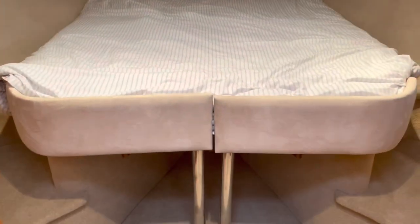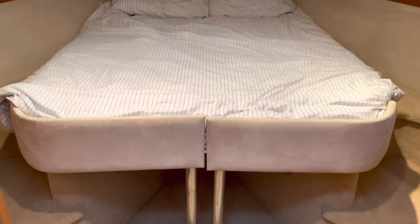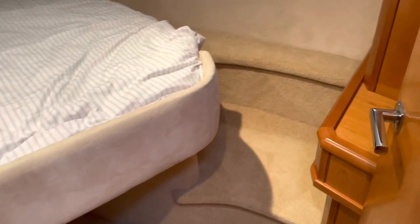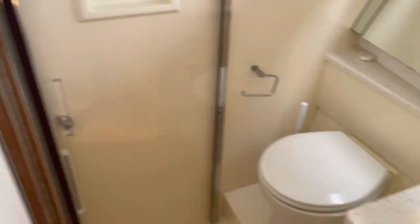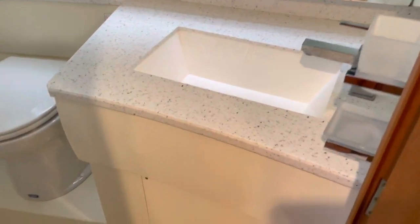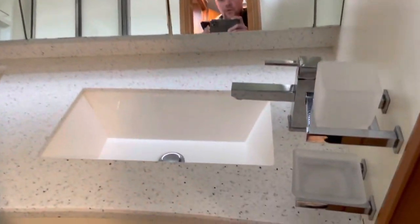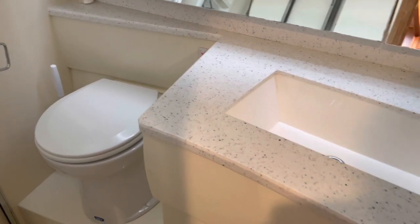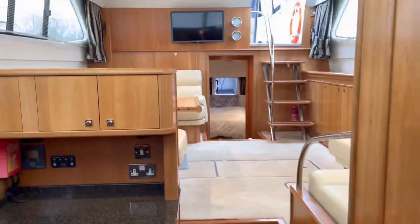Then we move forward into the forward cabin - good berth in here. We've got these scissor effect berths, so it actually pushes out to make a V-berth, and as it stands you can see the sort of island double effect - best of both worlds really, nice touch. Plenty of storage, and then we've got the en-suite heads here - WC, shower screen there as well. Really finished nicely - lovely heads worktop there, surround to the basin, mixer tap. Real comfort, plenty of luxury feel actually - you'll be quite happy on here for extended periods.